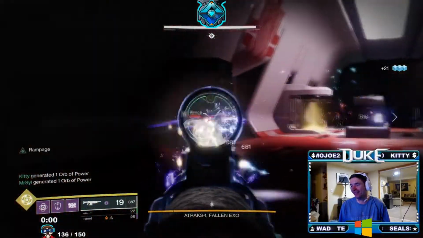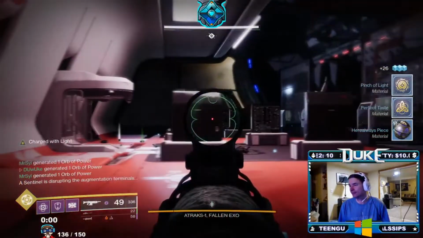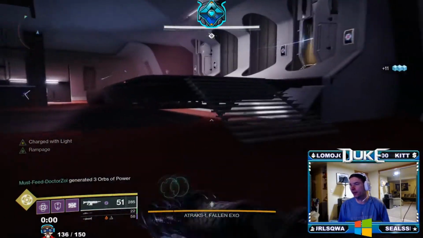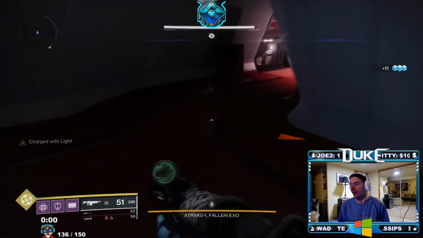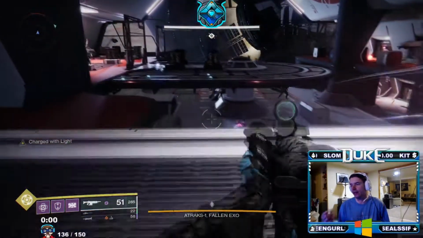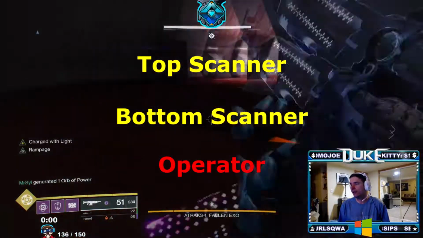Also, a quick note is that contrary to popular belief, you actually do not have to one phase, which I will show you how this strat accounts for, and how it lowers the pressure of having everyone have great DPS if you do have a few lesser experienced or potentially under-leveled teammates. The strategy I choose to run for this challenge is actually the same way I would run it normally, with just a couple of very small changes. There will be 3 roles required for this strategy: a top scanner, a bottom scanner, and an operator.